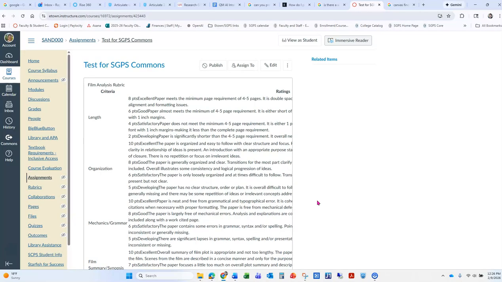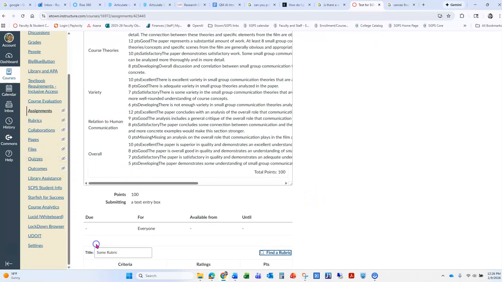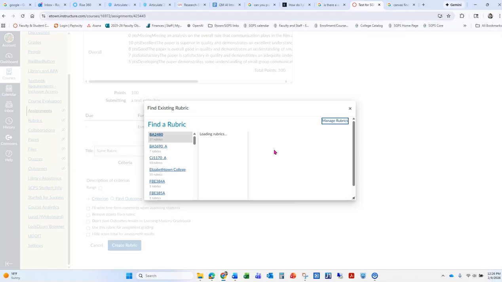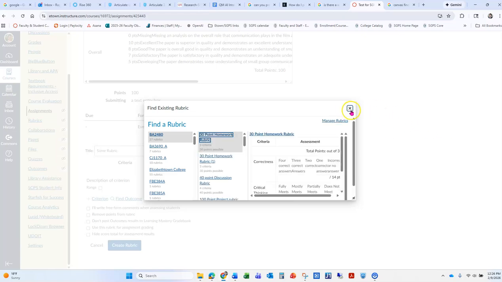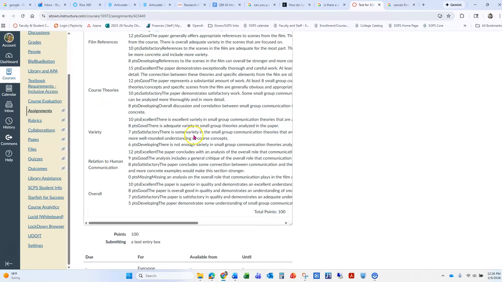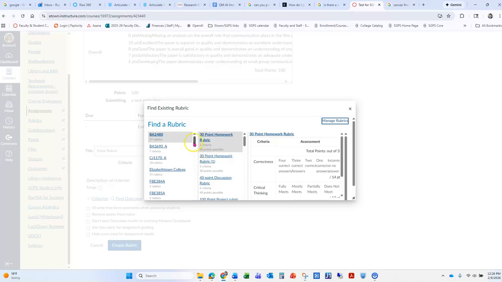Now, for the rubric to come over, I have to add that rubric to this assignment. So this is where also, again, having the sandbox comes in handy. So I have to find this rubric again. And the sad thing is I cannot remember which rubric. Film analysis rubric is the one that I'm looking for. So I'm going to find a rubric.